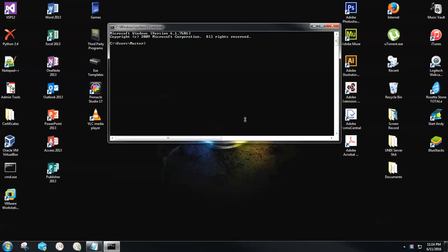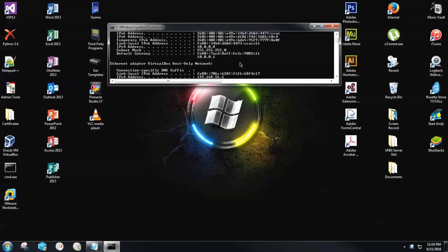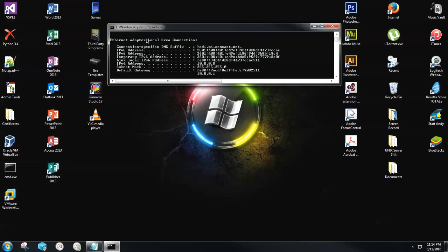The first thing I'm going to want you to type in here is ipconfig. Go ahead and look that over and then hit the Enter key. Now, generally the first section that loads up after you type in ipconfig, it'll say Ethernet Adapter Local Area Connection. Under this section, I want you to locate down to what says IPv4 address. After the series of dots, you're going to find a small set of numbers. For me, it's 10.0.0.8. It is more than likely not going to be the same for you, but whatever that series of numbers is, I want you to remember it because we're going to be utilizing that in the next portion.